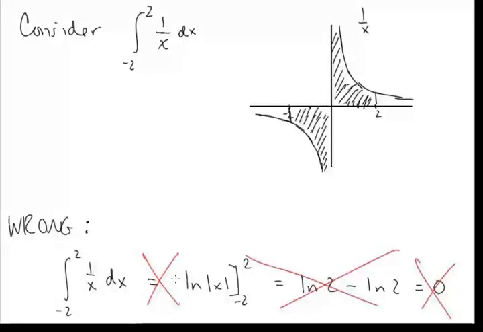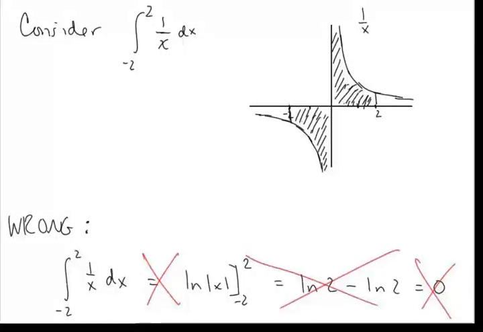What this is essentially saying, and I'll show you why it's wrong in a second, is that the area from negative 2 to 0 comes with a negative sign because it's under the x-axis. The area from 0 to 2 comes with a positive sign because it's over the x-axis. And this is the exact same area. They cancel each other out. So yes, that's true. It is the same area, one with a negative, one with a positive. However, this integral does not converge to 0. And let's talk about why.